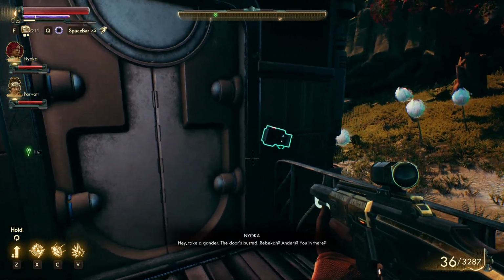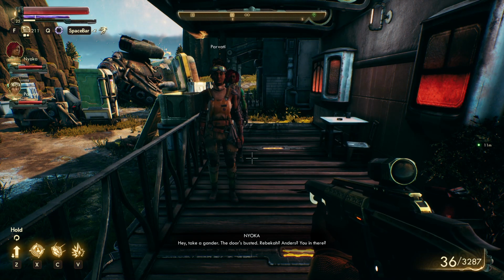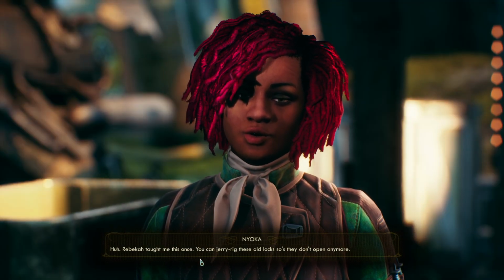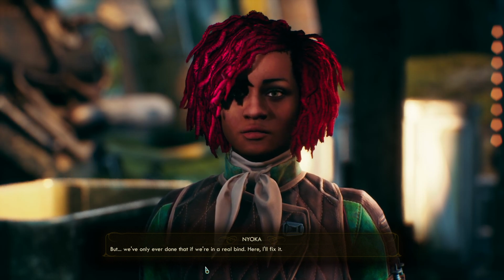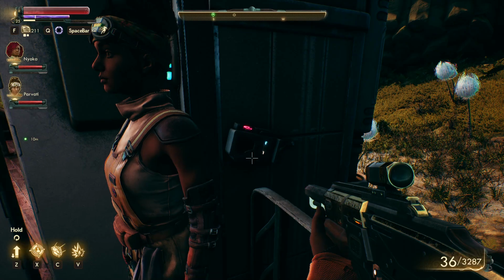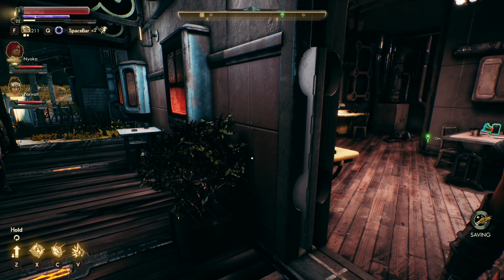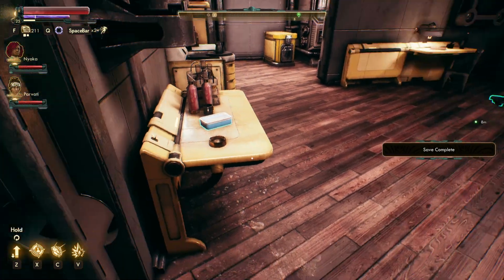Hey, take a gander. The door's busted. Rebecca? Anders? You in there? Huh. Rebecca taught me this once. You can jerry-rig these old locks so they don't open anymore. But we've only ever done that if we're in a real bind. Here, I'll fix it. Okay. I imagine they were in a real bind because there were marauders outside. But I think your friends are... I think your friends are dead, sweetie.